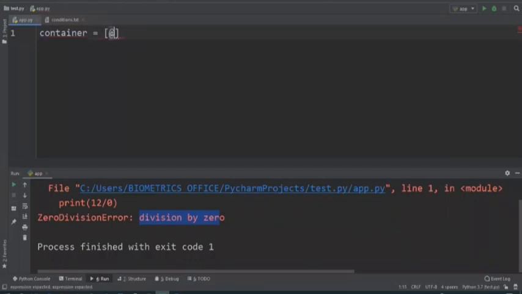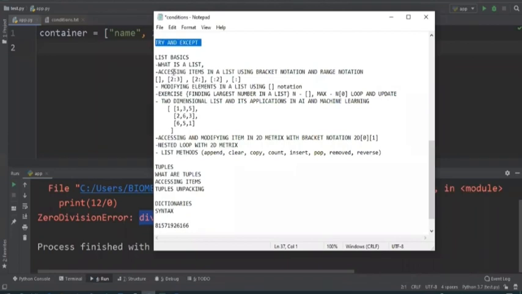You can add any data type into a list, like names, numbers, floats like 2.2, strings. You can add anything to your list. You guys should familiarize yourself with lists because you're going to be using lists and dictionaries a lot of the time in your programming journey. So let's see what's next.